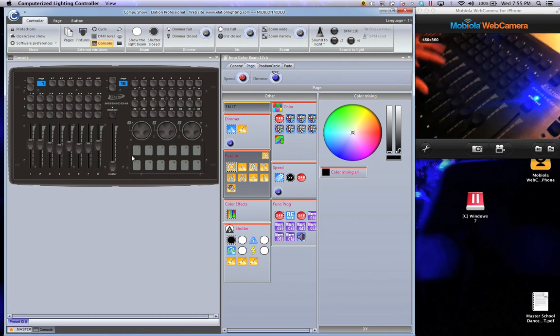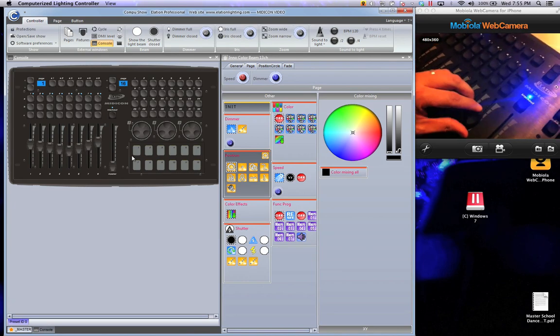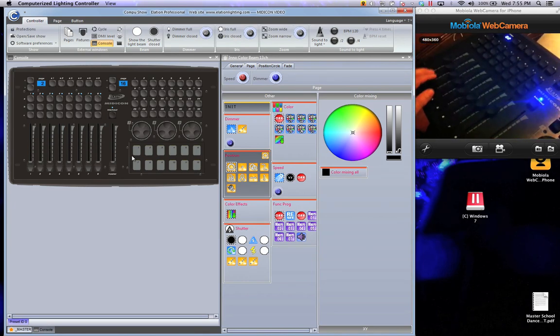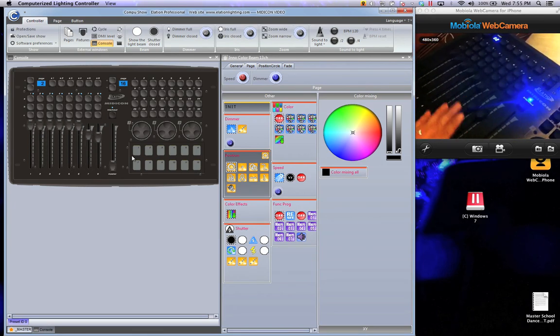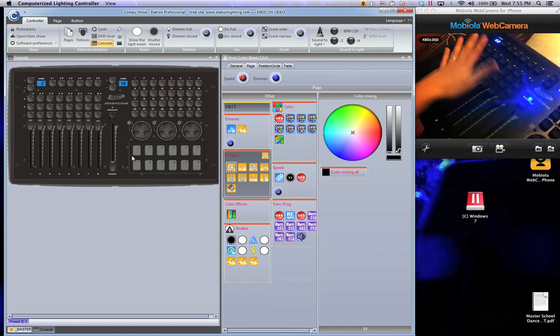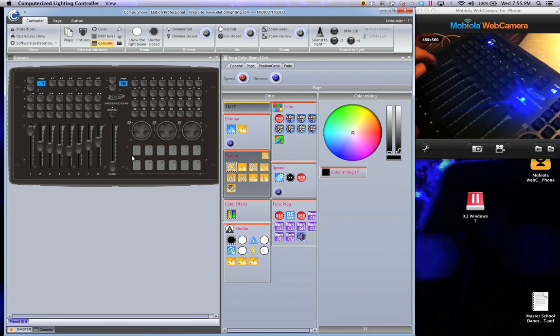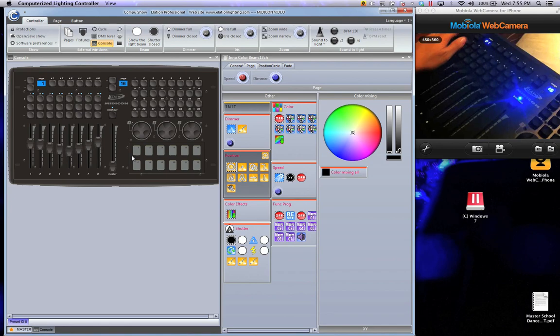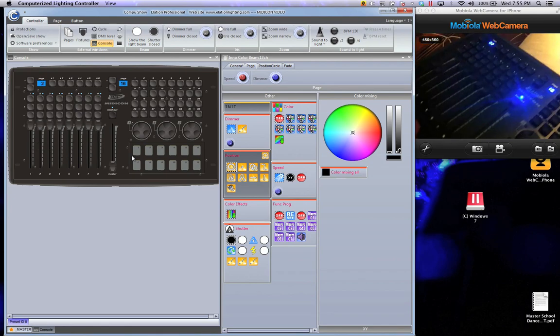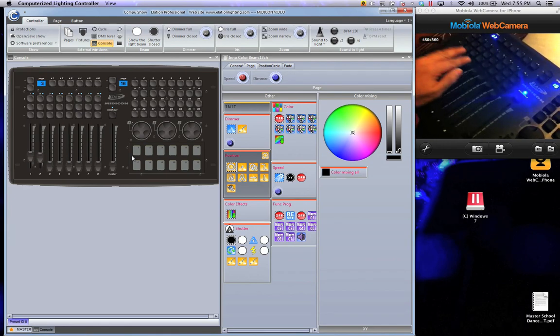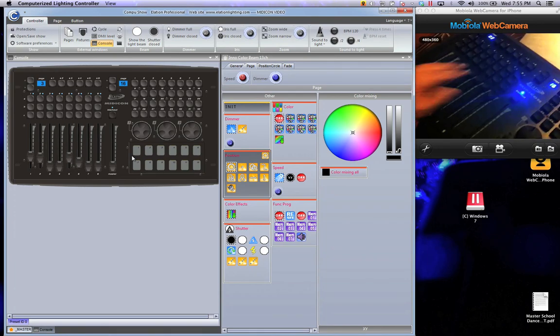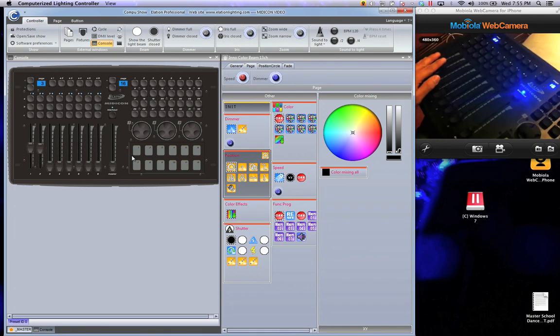But again, let's say here we have, on page 1, we haven't moved up. We're going to go to page 2. And in this page 2, let's say is our par cans. We have them all the way up. I go to page 1. It remembered those settings. Obviously, as soon as you move it, it'll jump back up. But that's fine. That's to be expected. That's with almost any MIDI or any lighting console. If I go back, it remembers that. I'm going to go to page 3, and I only have these two up. Everything else is completely off.